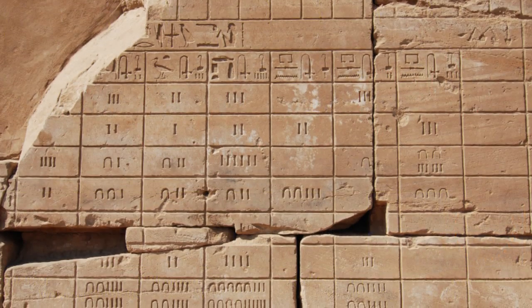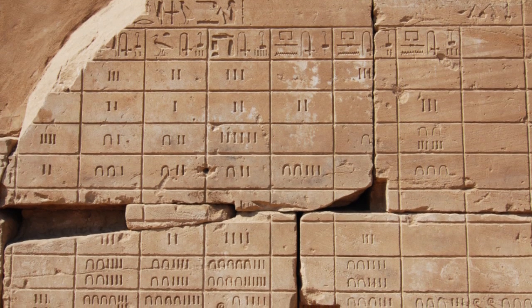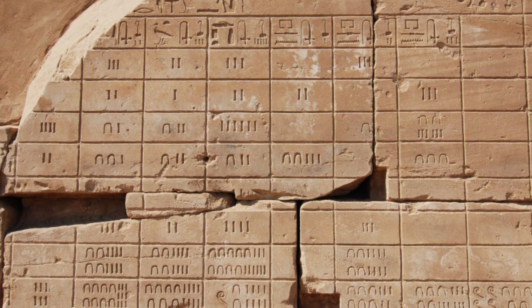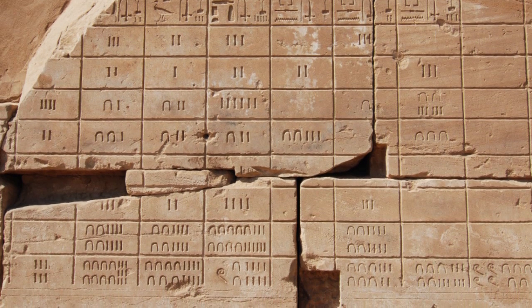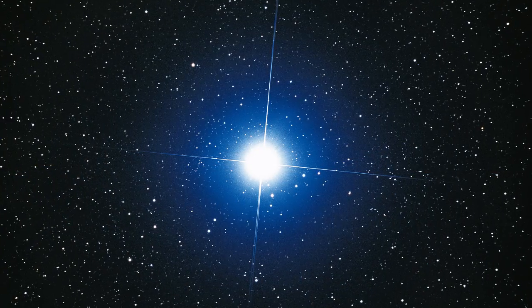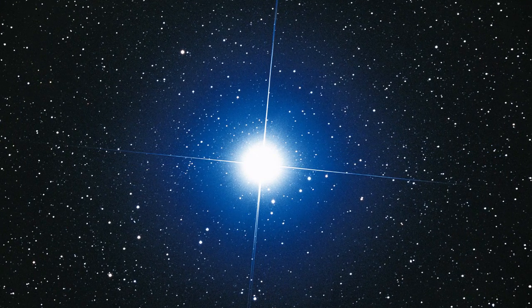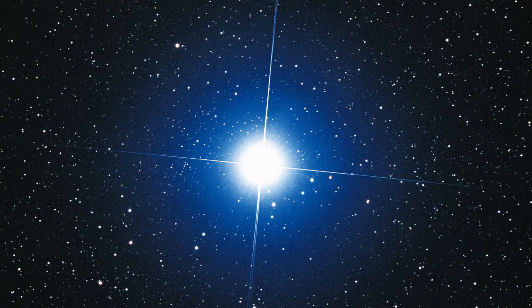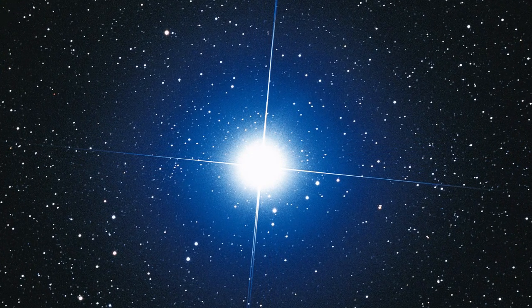However, the Egyptian priests' study of Sirius allowed them to count the exact number of days in a solar year. They then arranged the lunar months into 12 intervals, making each of them 30 days in length with 5 added days at the end of the year. Sounds pretty good, but there is a problem, which is that every 4 years Sirius shows up a day late. The reason for this is that the solar year is really closer to 365 days and 6 hours, which the Egyptians never took into account, though they were aware of the issue.